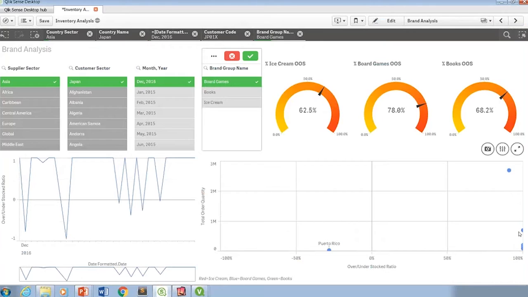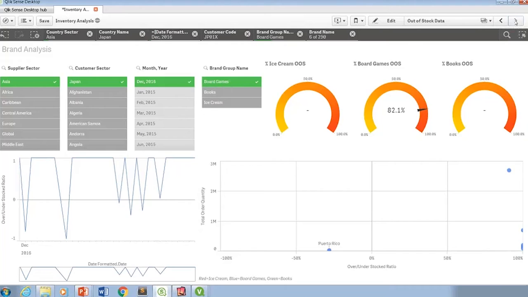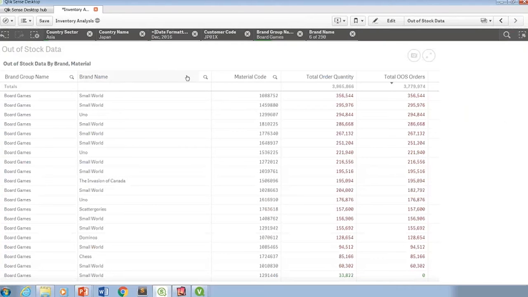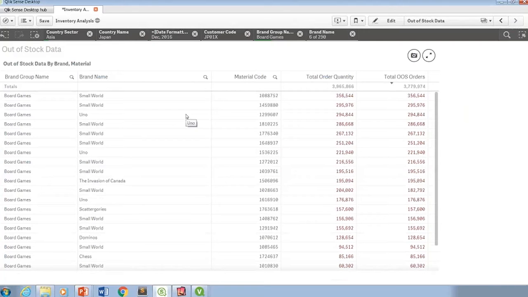When I look at that in my scatter plot down here, I can see that there's a good number of products that are right around 100% as far as out of stock. So those are the products I really want to look at, so I'm going to use my lasso select tool for all these high out of stock products. And when I do that, I have those selected, and I'm going to move on to the next tab where I can see some line level information about those problem products.